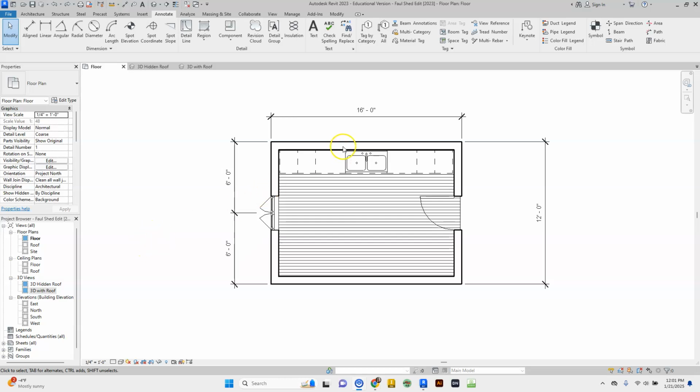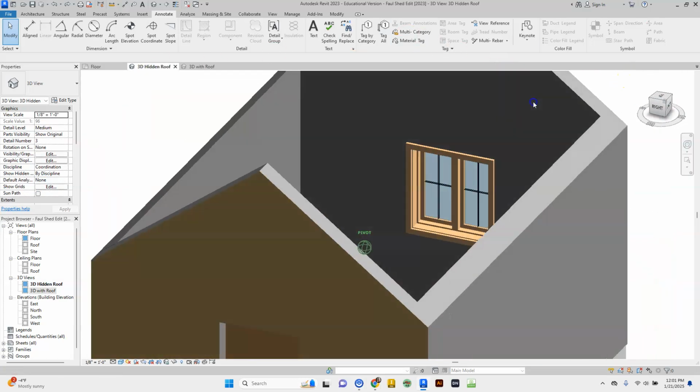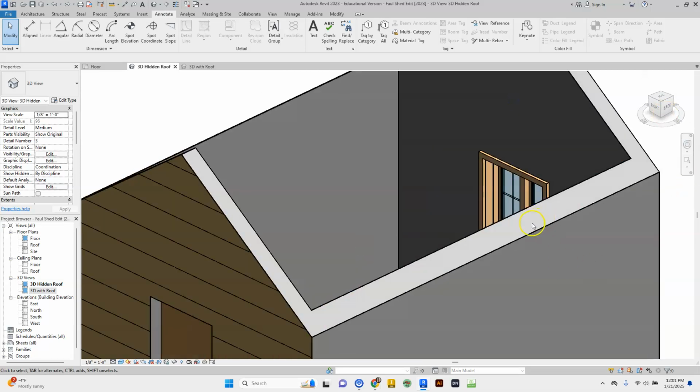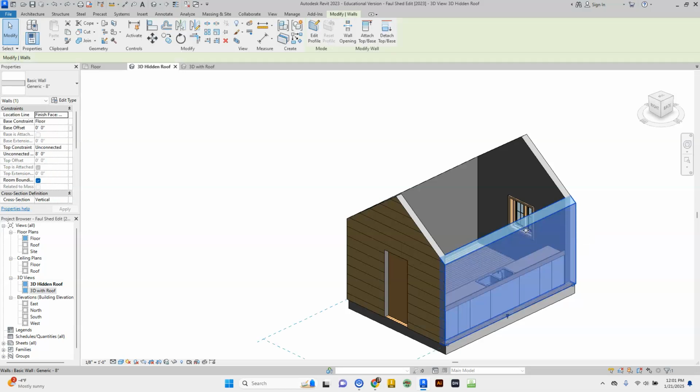This may seem really little, but if you were noticing as you were editing your shed so far, some of the walls on the outside look different from some of the other walls. That was on purpose. In this, I wanted to show you how to change wall styles and what happens when we do change wall styles. So do you see this wall in my 3D view that's gray? I'm actually going to select it, and you'll see that in my Properties panel, it tells me what style wall this is. This is just a generic 8-inch wall.